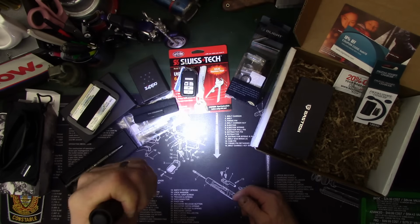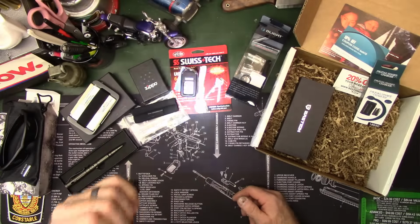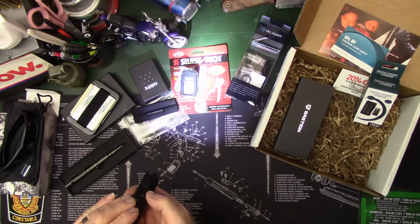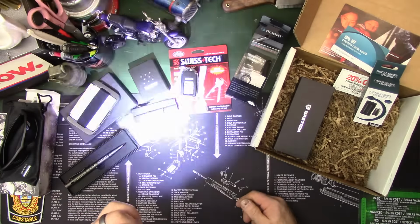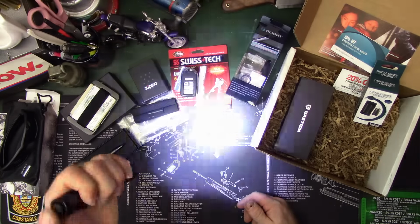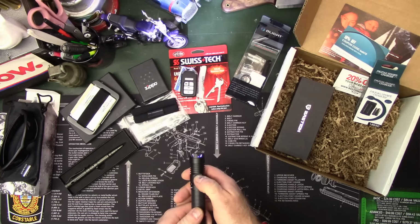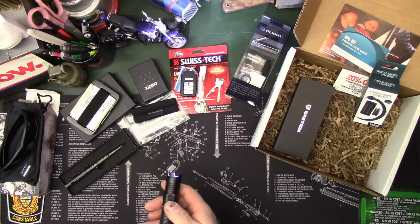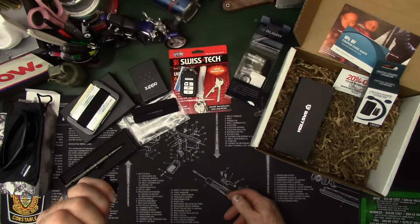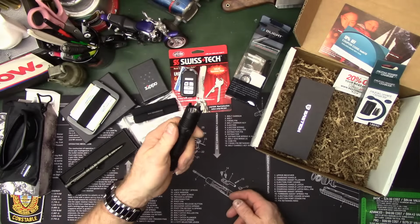You can click it and leave it on. Otherwise, it's momentary. It's memory, so whatever you were using it for last is what you'll get the next time you turn it on. Once it's on, you can press and hold the tail cap and get to that annoying strobe feature, but again, a good defensive thing. Otherwise, you can hit the back three times and it'll go to it. So there's various ways to get to the features.